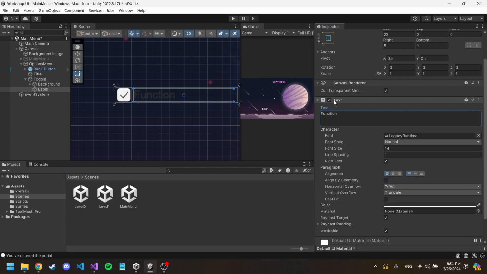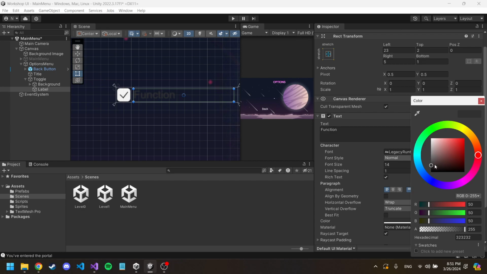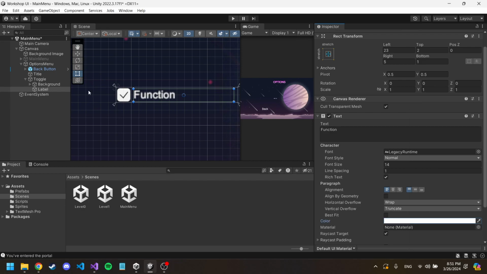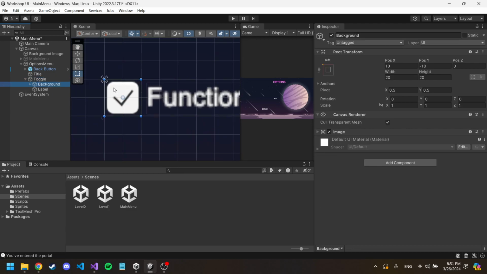I'm not really sure why Unity is not using Text Mesh Pro for it, but yeah, it might be a good idea to use it if you want. Or you can also delete this one and create a Text Mesh Pro of your own if you want. I'm just gonna change the color of it to white. And yeah, let's just make it a little bigger. So yeah, this background thing.